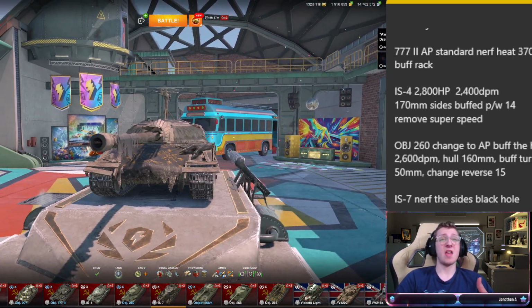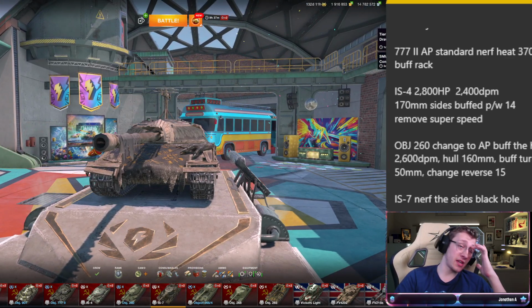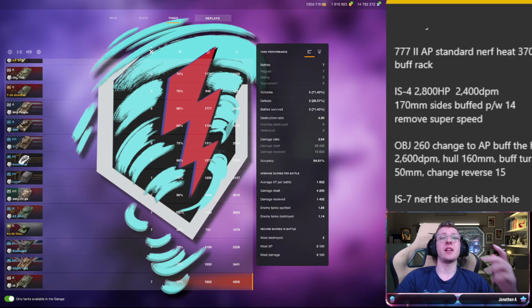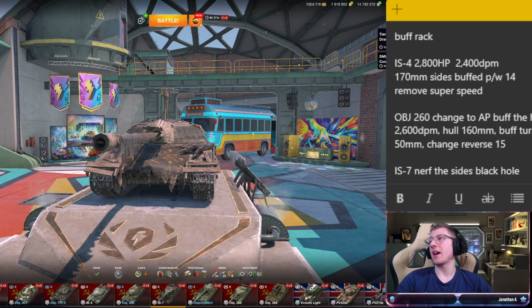Apart from that, everything else is fine. I have no problems with the vehicle. It's a fun tank. It's a fair tank. And while you can do very well in it, I don't think there's anything that inherently makes it overpowered. So I have no problems with the IS-7 in that regard.